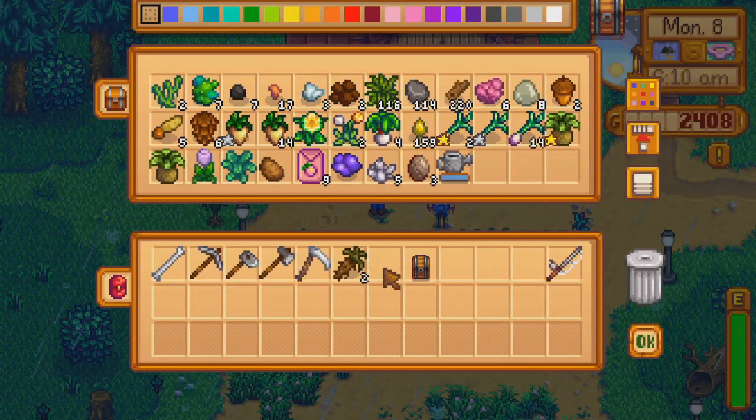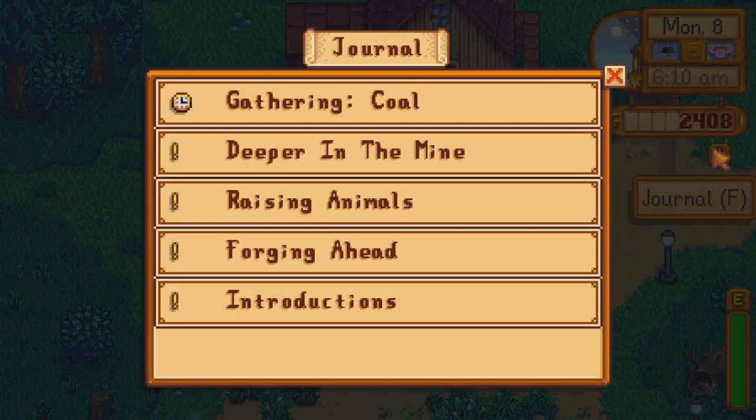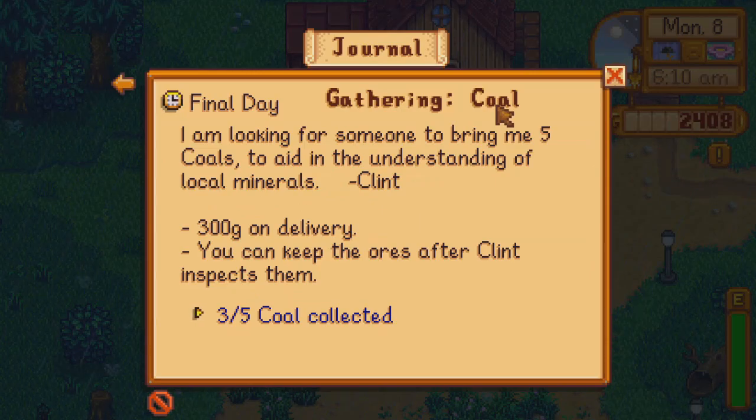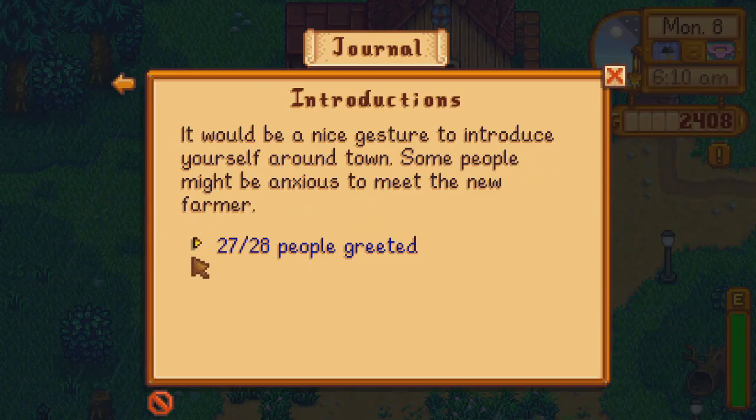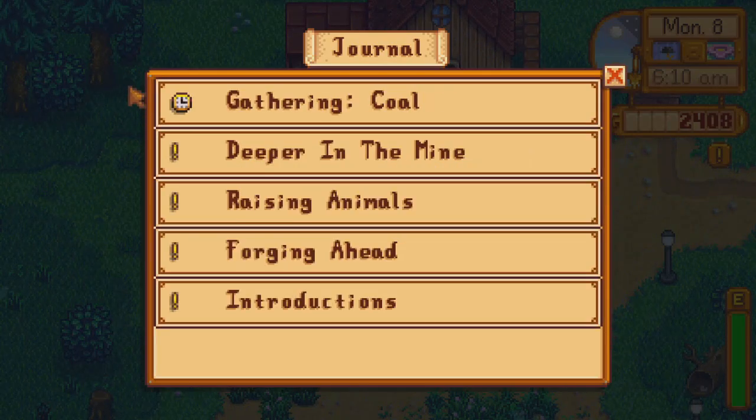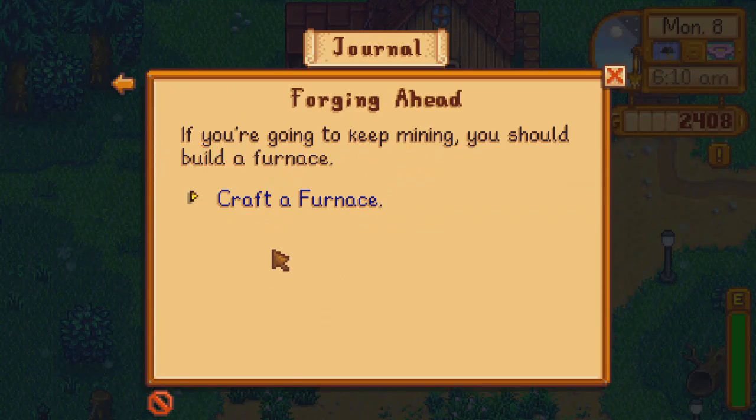Okay, it's raining today. Well, let's take a reminder. We are gathering coal. We need at least a couple more coal in order to get some money from Clint. So that is definitely one of my higher priorities. And looking at the journal, until the community center opens, I won't be able to meet the wizard and get this done, I believe. And there must be a condition for the community center opening, because I'm pretty sure it's opened earlier in previous playthroughs.